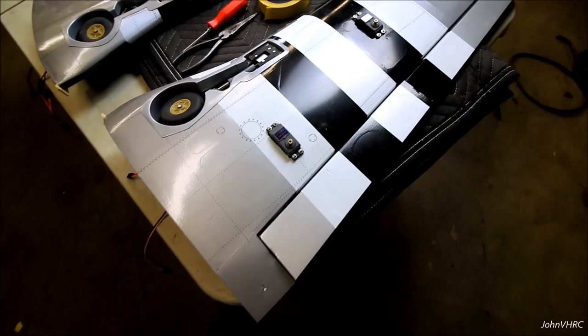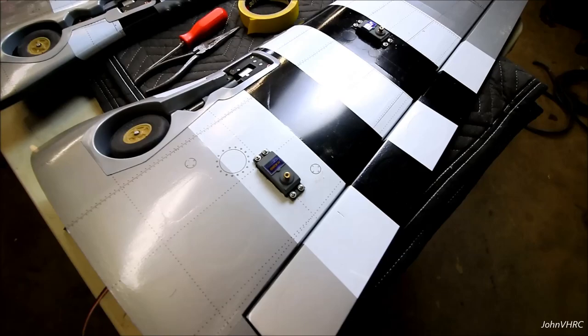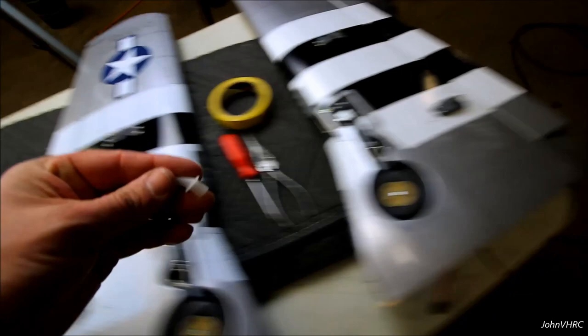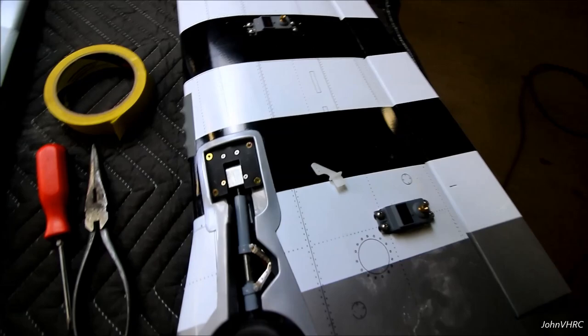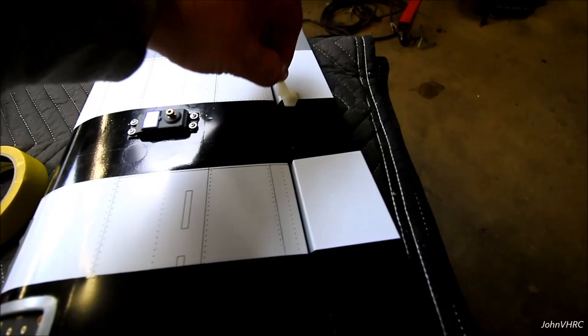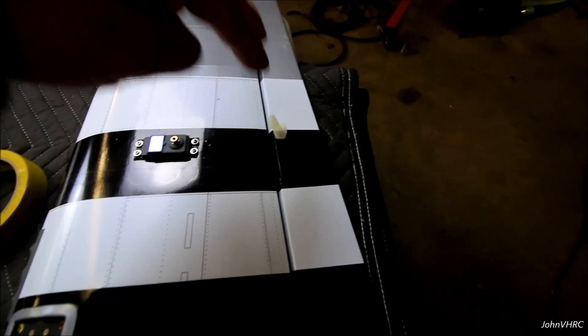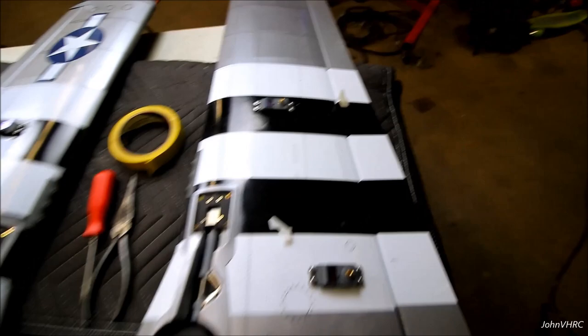Okay, got the wing servos installed. That's where they want you to start. Since I'm using full-size servos, I did have to take a Dremel and hog the holes out bigger to fit the full-size servos. Now, for the control horns, the flaps, there's actually a slot in there. You can find it in the covering. And, it'll take a control horn like that. Now, the aileron, you're going to have to use one like this. Then, you're going to have to drill the holes in the right spot so your arms are straight. And then, bolt it through with a backing plate on the top of the aileron. Once we get that done, we'll be back.